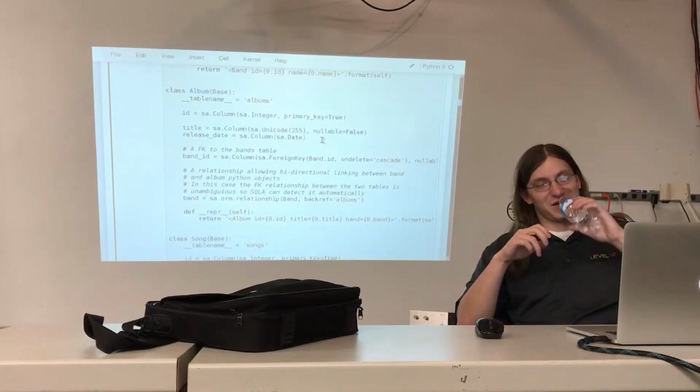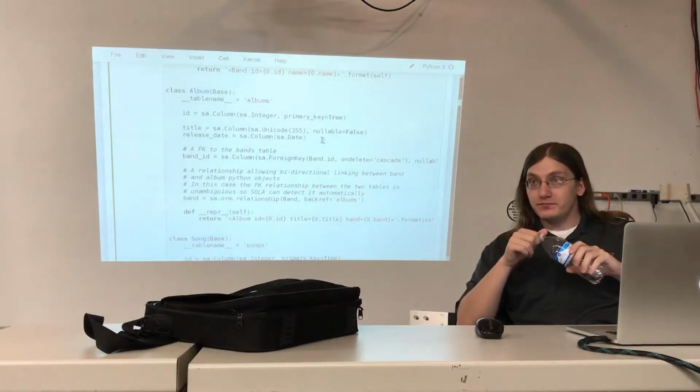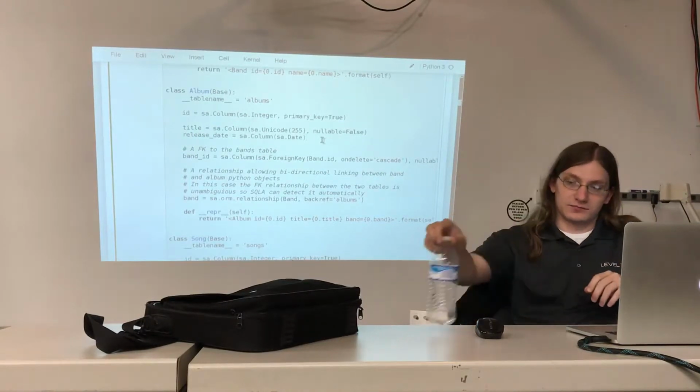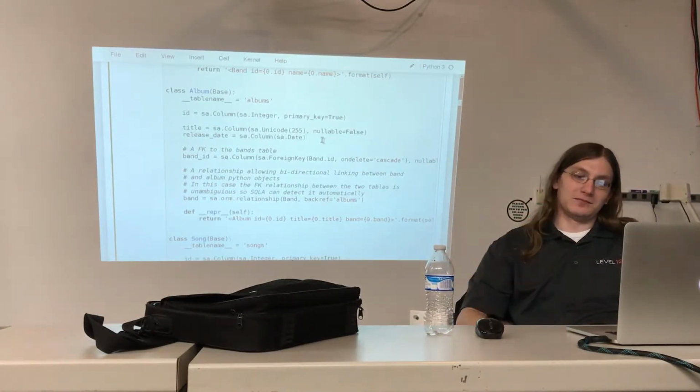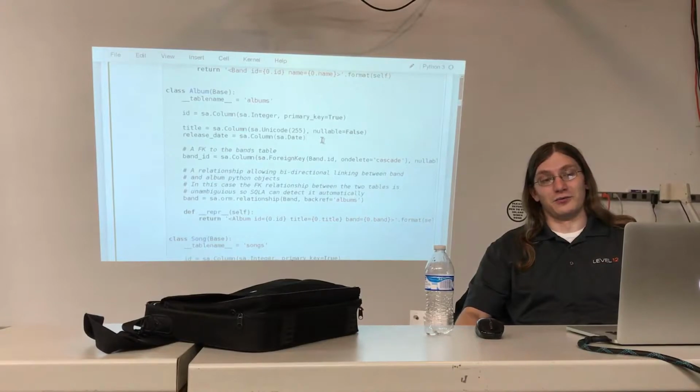Do you have any feel for execution speed of queries on this versus something like PHP? Execution speed, I mean, the bottleneck for me has always been the network and the database. So, I mean, there is overhead.